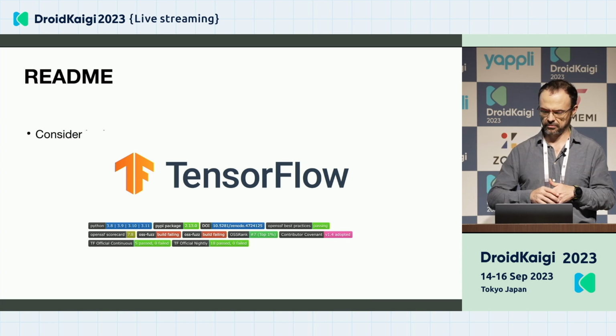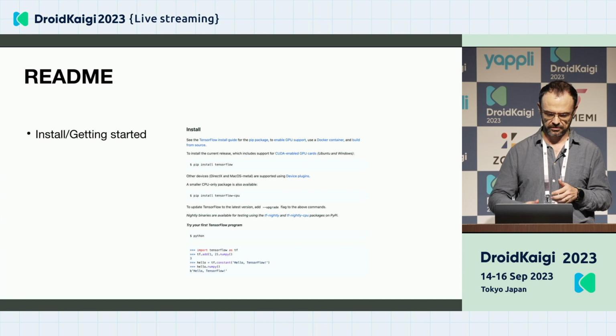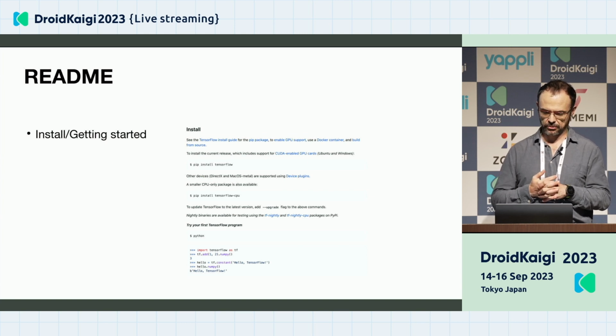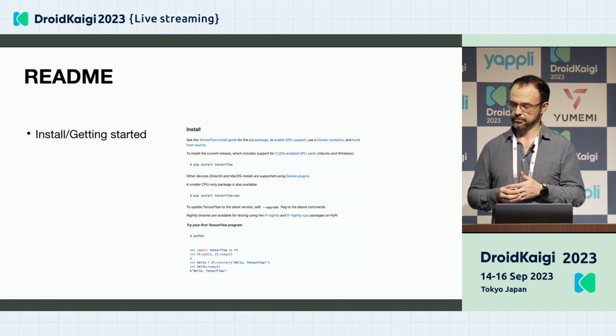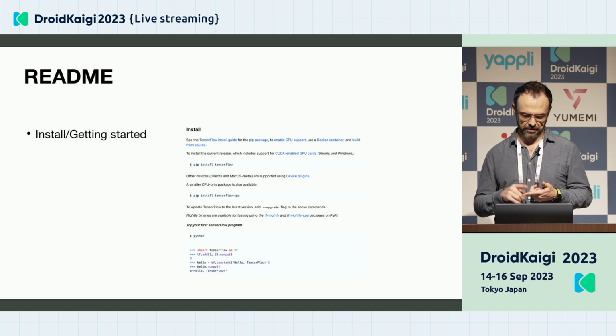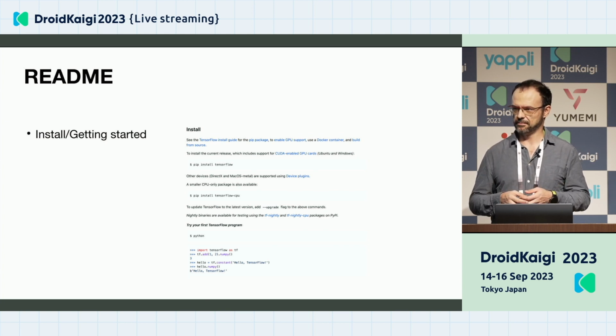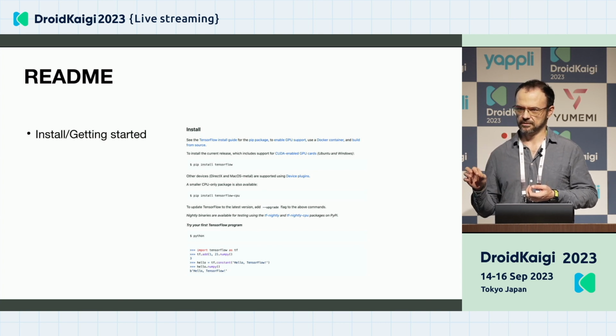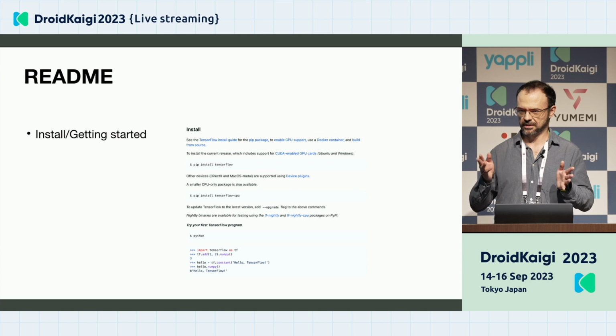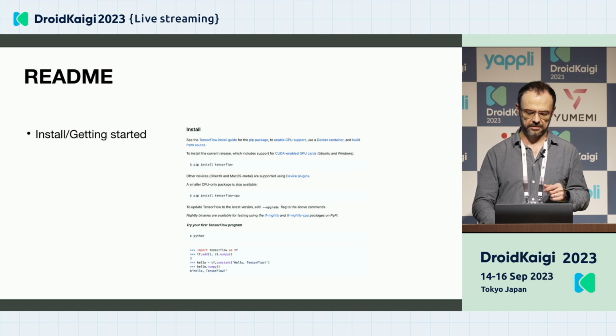You can go to github.com/TensorFlow and you'll be able to see it. They have things like installing or getting started. TensorFlow obviously has more things. It's a multi-platform project, not only supporting Android, so they include things like how to set up Python and the dependencies that we need to install. Generally, in Android, we don't need those things, but sometimes we need to include other dependencies, right? Or we need to make sure that we are targeting at least a given version of the Android framework, or that you need to use this AGP plugin, or that we're using this thing that starts in Kotlin 1.4 or whatever.